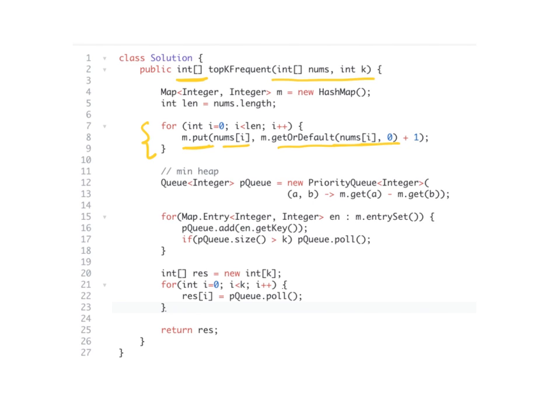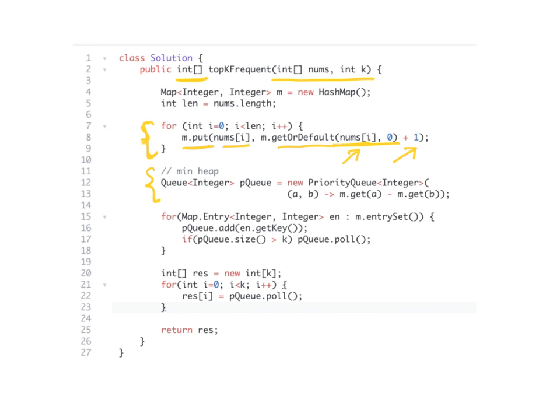The first time we see a number, we initialize it with 1, and if it is already initialized, we get the value from the map and add 1 to it. By the end of this loop, we will have the map with the numbers and their frequencies.